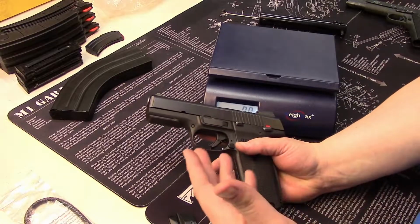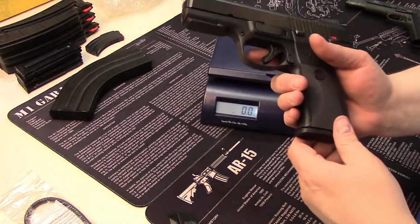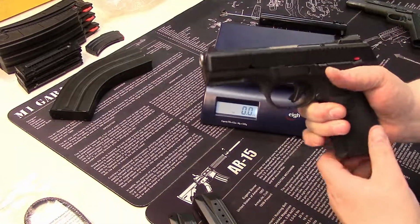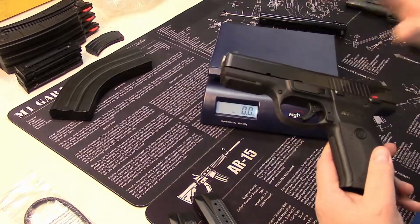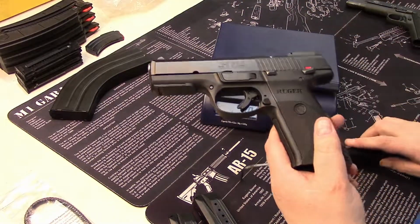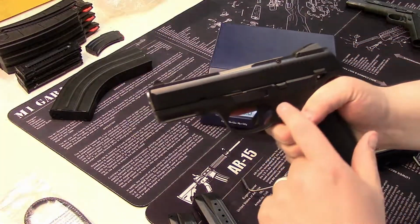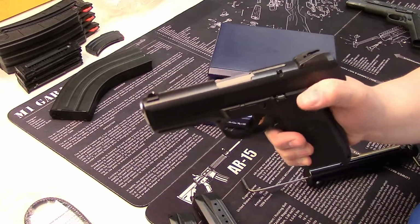And some guys and gals just prefer the grip angle of a 1911, and frankly, I do. So I find it to be really useful when I can find a gun that has a 1911 style grip angle. It also feels very 1911, by the way, because when the gun is cocked, and only when the gun is cocked, you can engage the safety.